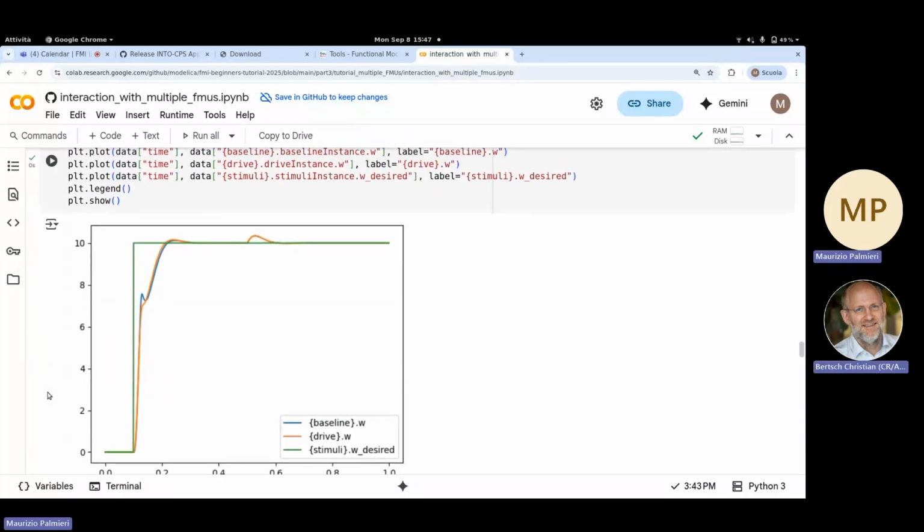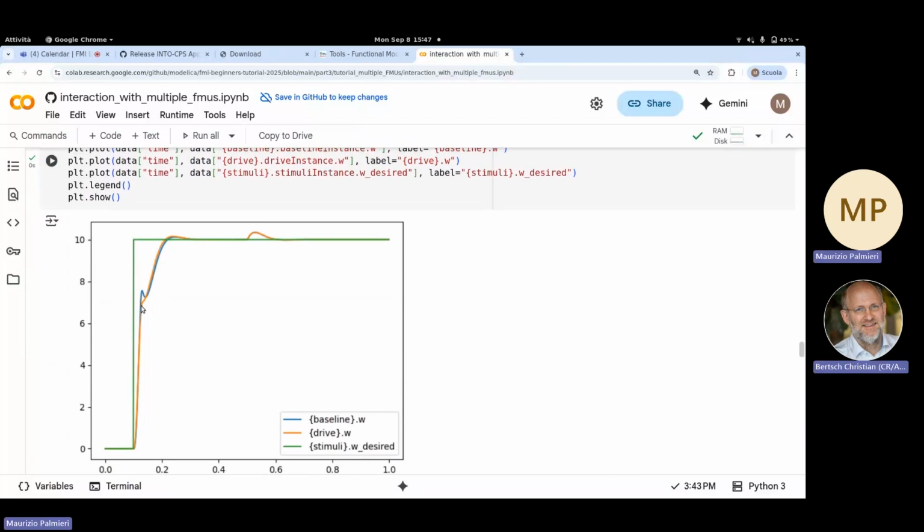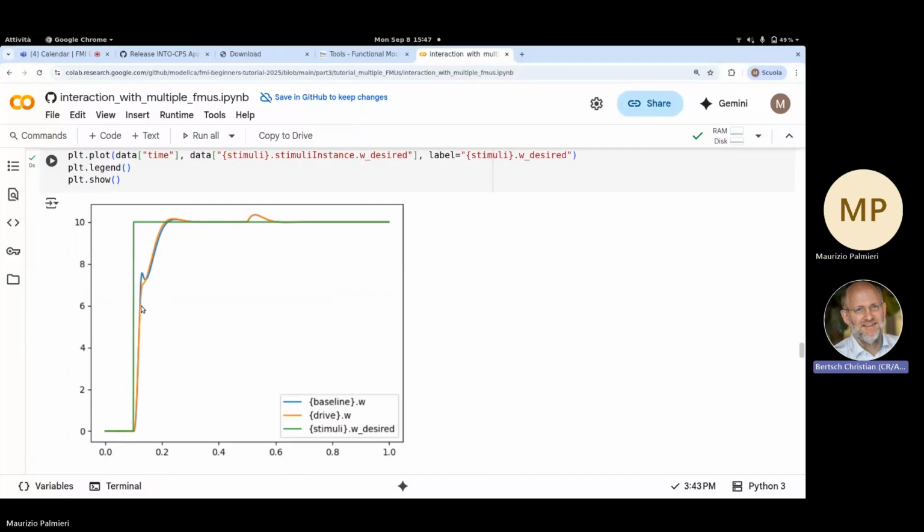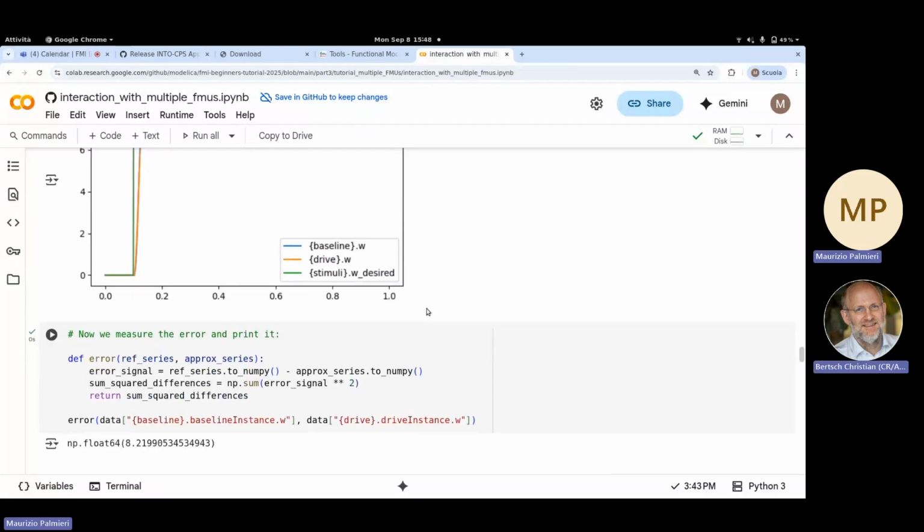And now here we can see, in particular here, that there is a small tiny difference between the baseline and the case in which the 3 FMUs are split. The reason is related to the size of the step size, because the FMUs are communicating with a sort of delay of the step size. So it is important; now we can measure the error.